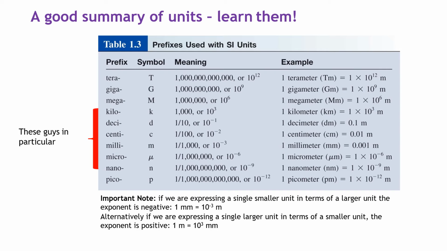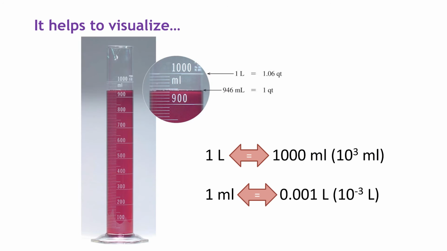I think it's a little easier when you're starting out to think of 1 meter as 10 to the third millimeters than thinking of 1 millimeter equaling 10 to the negative third meters. When we get into conversions, you're going to see that you can use either one of these and get the same answer as long as you have things set up correctly. The main point is to not get these two things confused, and that's going to take a little practice on your part. It does help to visualize.